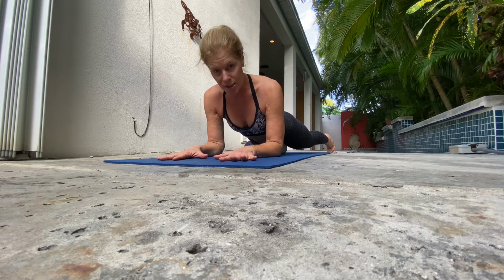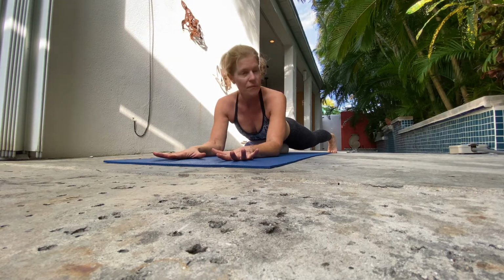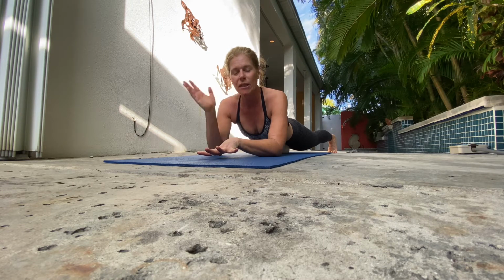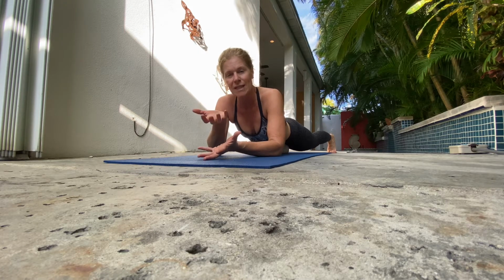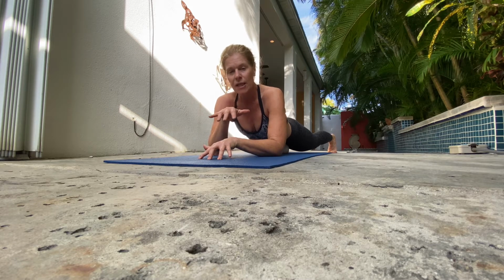You can still do this with no ball. You can just work with the floor, pushing back and then pushing forward. You're essentially lifting and stretching those fibers that connect your lower abdominals into the pubic bone, stretching and lifting that low belly. Then do it again, push forward and then push back. Now let's take a breath. Pushing back, you're going to feel the ball pulling and lifting, and it should feel like a little bit of a tug lift in those lowers.